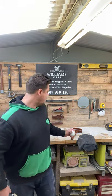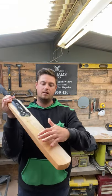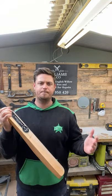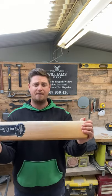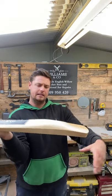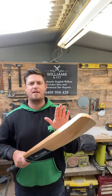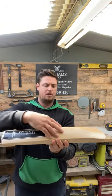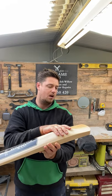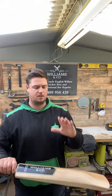The idea of the cricket bat is basically to harden the face so it can withstand a hard leather cricket ball hitting in, and it's also going to rebound. So you want a hard face with a nice soft spongy back. When we talk about knocking in, all you're doing is hardening up that face while keeping a nice soft spongy back that hasn't been pressed. That's how you get your ping — a nice hard face with a soft spongy back.